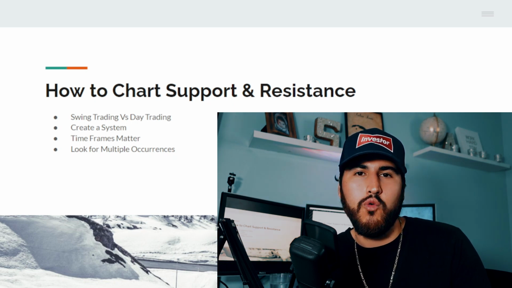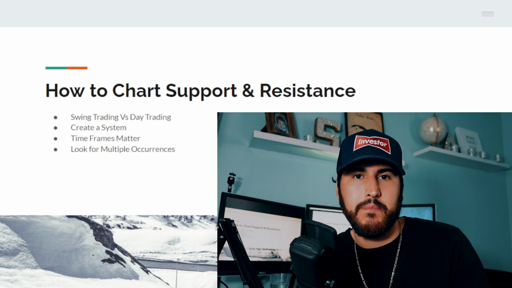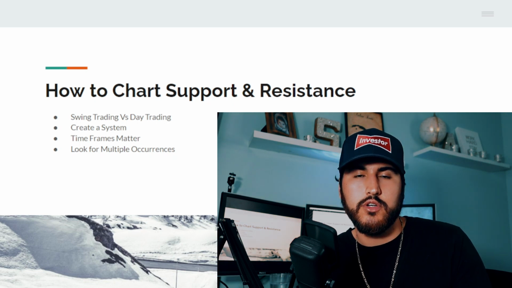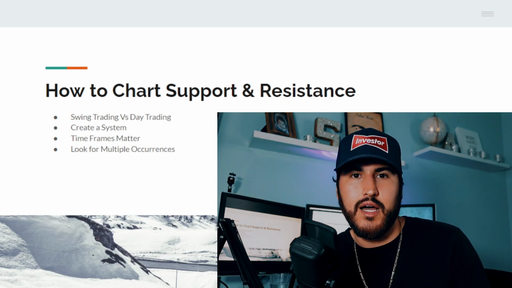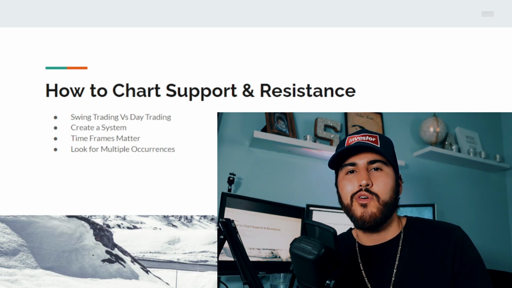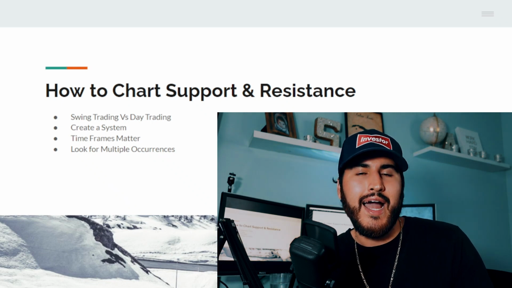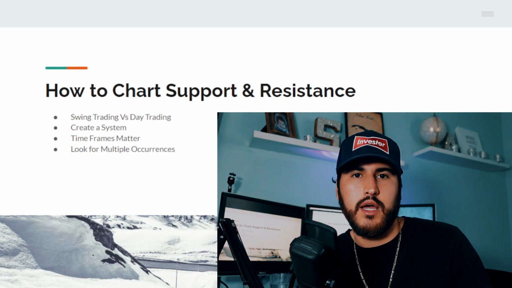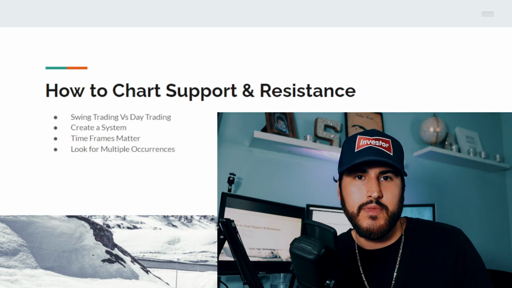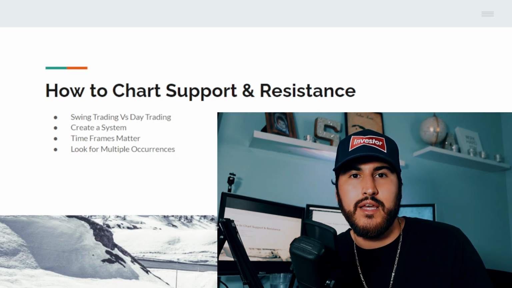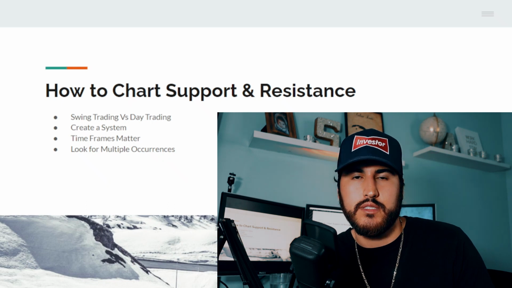You're looking at the overall trend of the market and that particular stock. You're looking to combine support and resistance lines with other studies and technical indicators. You also need to be patient and wait for confirmation. So identify support and resistance lines before they actually get to them. Wait for them to actually act as support and resistance lines.